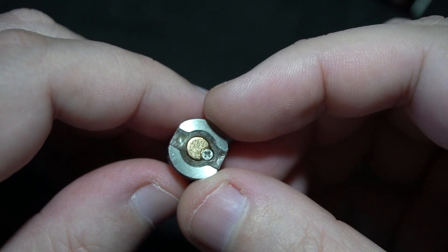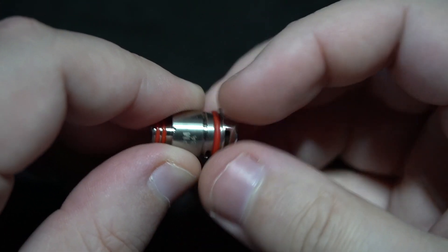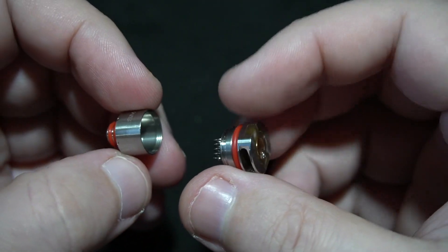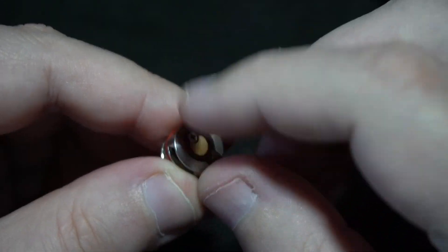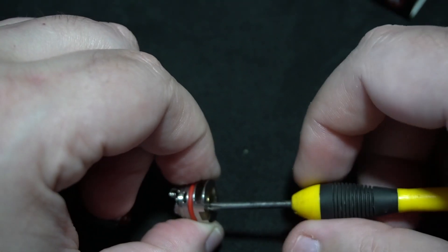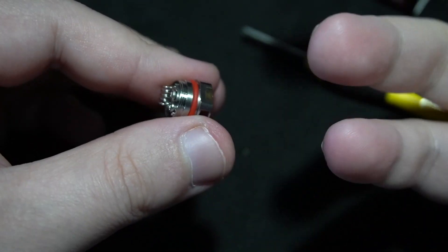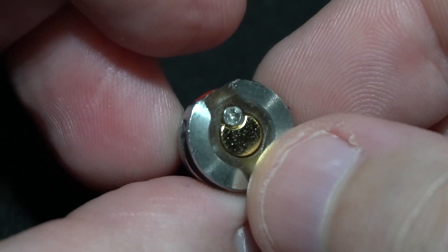Don't know how you expect to put this on something. To heat this up, to break this in, is not going to be an option. There is no attachment for this at all. You would think that's something they would have thought of when they were making this. Unless, of course, you unscrew this on the bottom and then do it — I doubt that very much. No, nope. Definitely not that. Usually when you get an RBA head for a sub-ohm tank, it would thread in, then you keep the base on, then you fire it up like you would an RTA. But because of the way this is designed, there is nothing to screw this onto to adjust it.